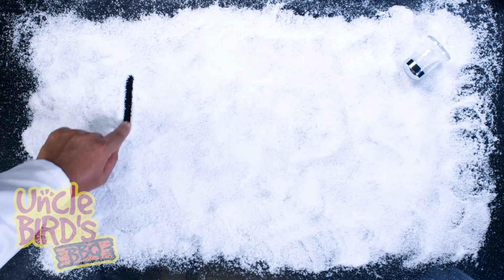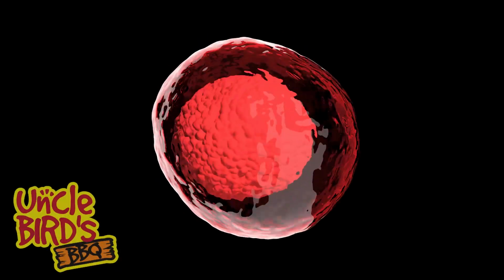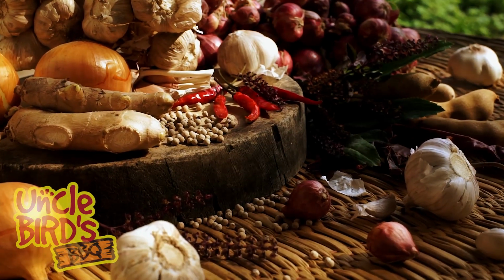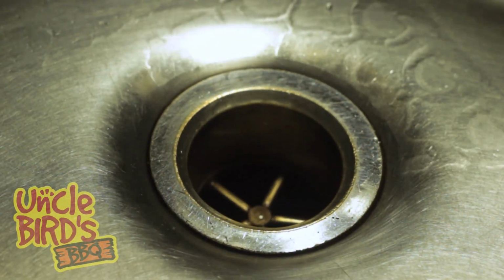Now, I just recommend using plain salt for brining because the salt molecule is the only thing that's small enough to penetrate the cell walls of the meat. So if you include any other ingredients, they're just going to primarily affect the surface unless they're injected into the meat. Remember, you're just going to pour the brine down the sink anyway.